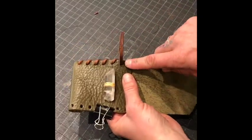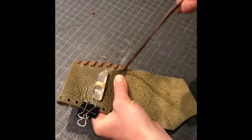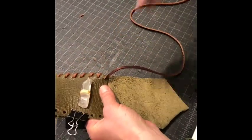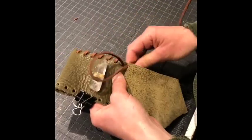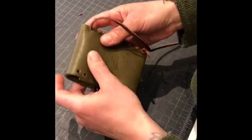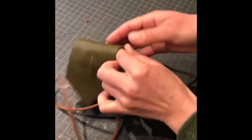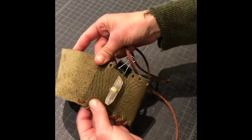Okay, so when you get to this last hole, you pull it out. Now the string is in the front, which doesn't make much sense if you have something that folds over. So we're gonna just put this cord out that hole to the back. And then now we can either choose if we want to do a long string and stitch it back, or we can just go straight over, and it can be more of like, I don't know, a card sleeve, something without like a necklace piece.